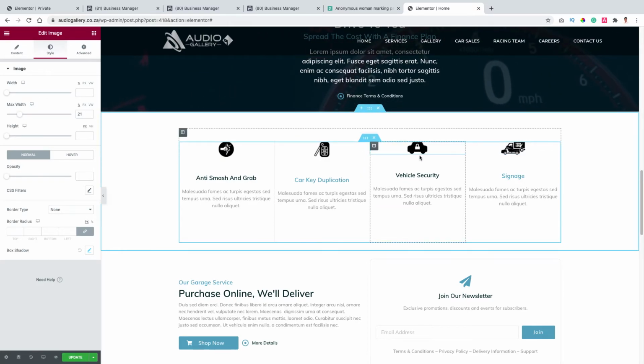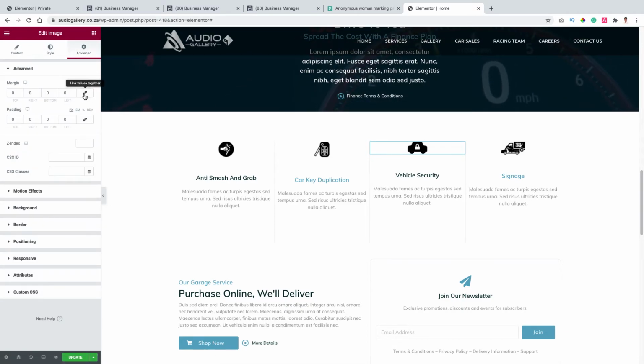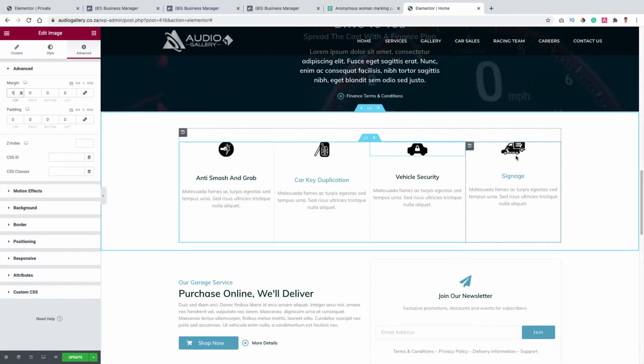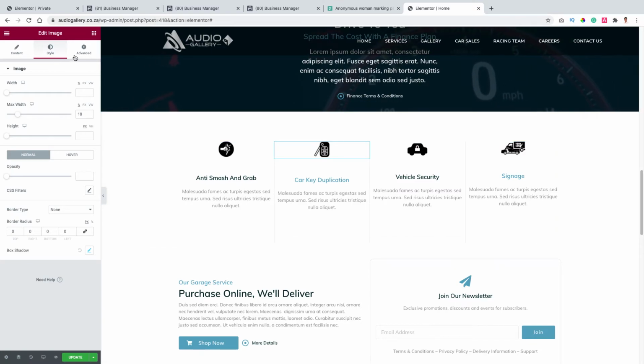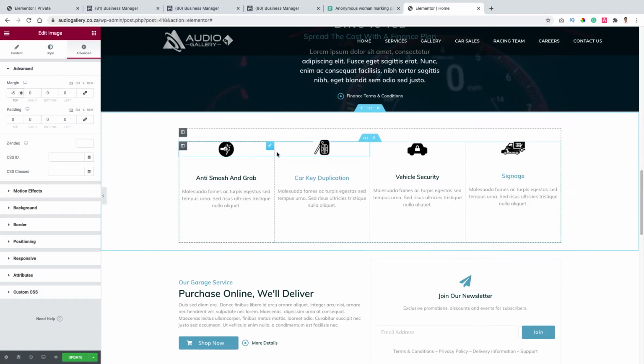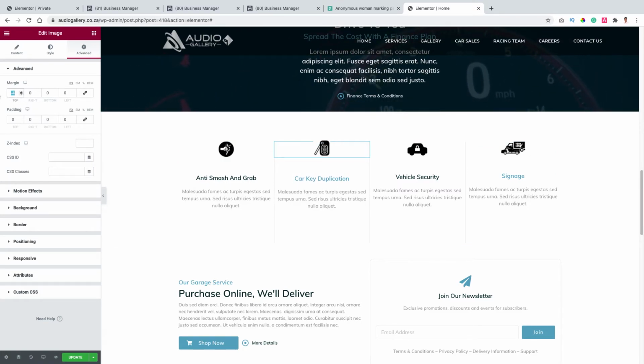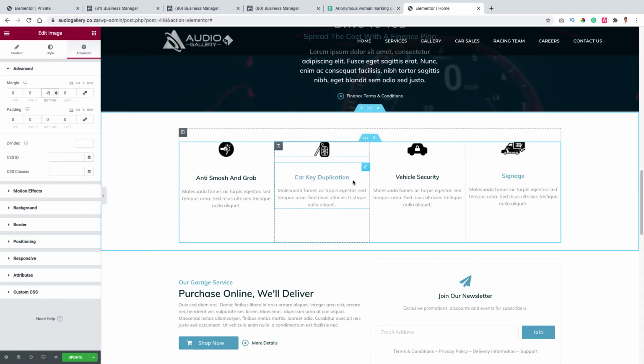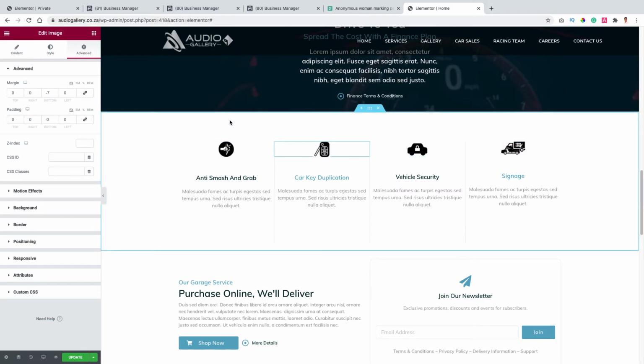Okay. Now, I feel like this is the same size as that, but it's not in line on the bottom and the top. So this is where we can say, all right, let's increase the margin on the top just for this icon. And that's the most you would need to use margin and padding. You don't want to be doing it for every icon. And for this one, we may want to just reduce it. So actually, no, not the top, the bottom side of it, because I want this title to be in line with that. So here we go. We managed to get everything in line. We removed all the padding and the margin on everything, formatted the image, and that was where the issue was. And this is the size things should be. So I'm going to update this.